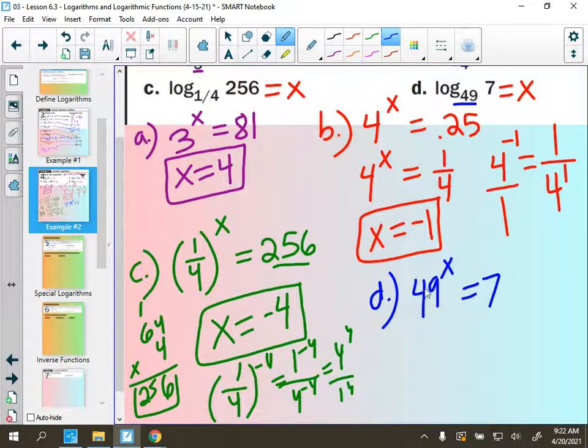The other way of saying that is, the square root of 49 is 7. 7 squared is 49, or the square root of 49 is 7. So with an exponent, hopefully we remember, it wasn't that long ago, it was in the last chapter, how do I do a square root, but as a fraction? The square root of 49 equals 7. Well, I could write that as 49 to the 1/2 power. There's our rational exponent. So when it's all said and done here, x would have a value of 1/2.